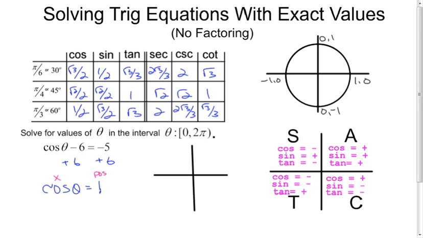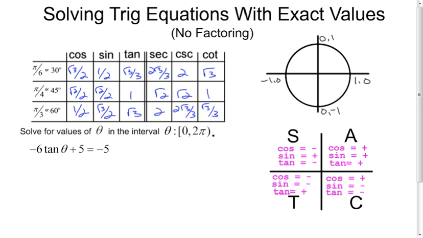Well, that is in fact going to be at 0 degrees because you get 1 comma 0. And that is the only place we're going to wind up with that. So my angle is theta equals 0 radians. And I won't say 2 pi because 2 pi is not included because of the parenthesis here. So theta equals 0 is the only value that solves that equation.